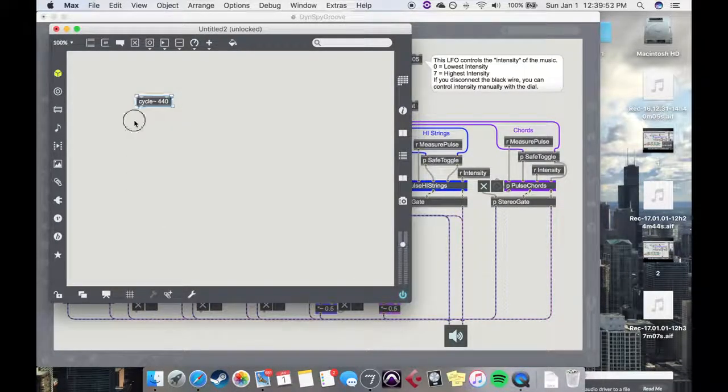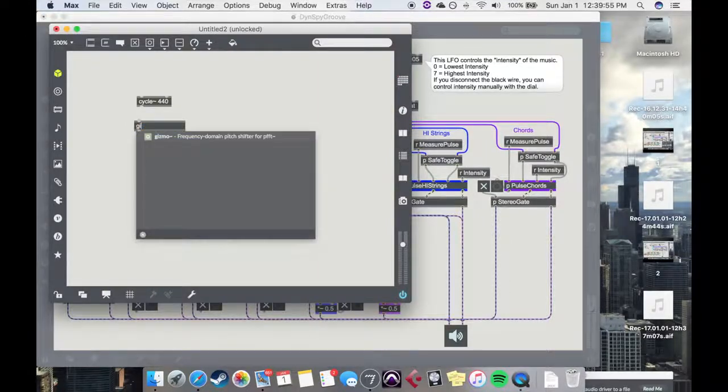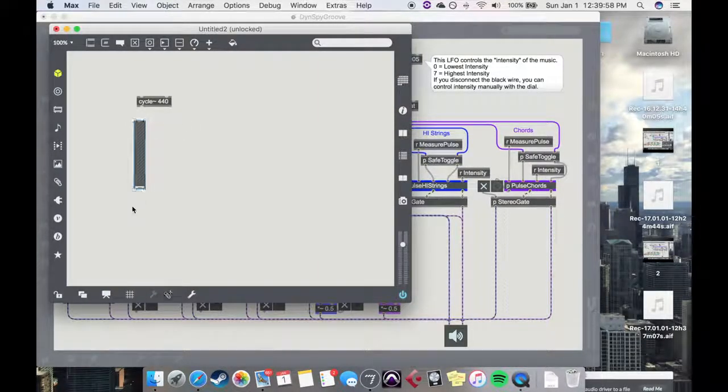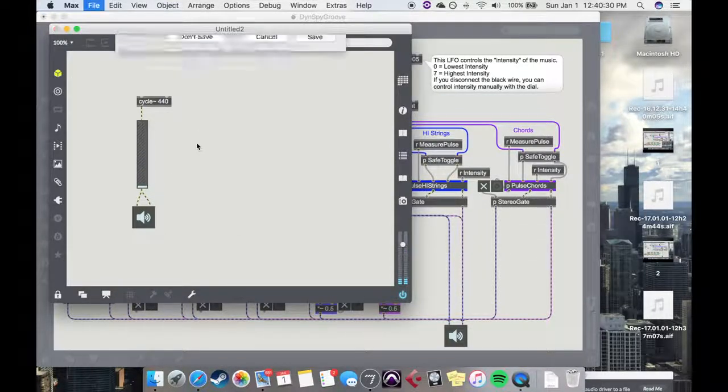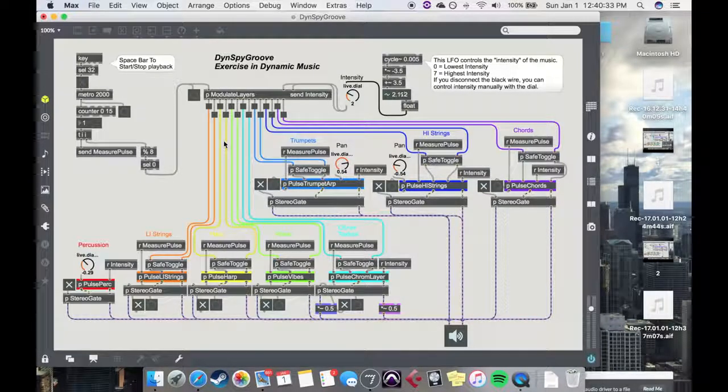So for example, I'm whipping up a really simple patcher that just produces a pure sine tone. The first box at the top, cycle 440, produces a 440 hertz sine tone at full volume. The box in the middle is just a volume control, and I can route the full volume sine tone into it. And then I can route the volume controlled sine tone out to my speakers. And just like that, I've got a simple computer program that makes a sine tone at any volume that I want. You can see that when I control the volume here, in real time, it'll pop out a pure sine tone. Now this is a really basic example of what Max can do, but pretty much that concept is how I built all of this.